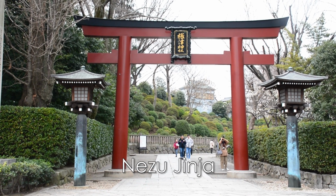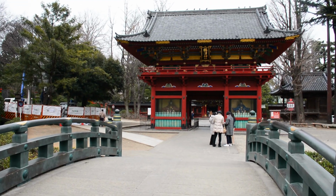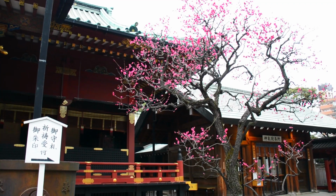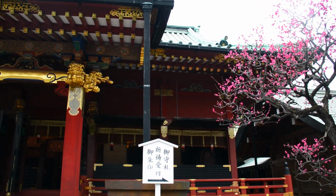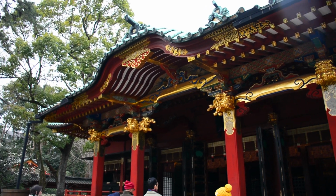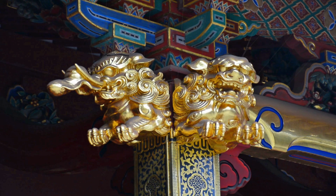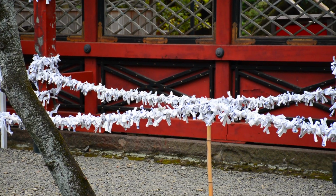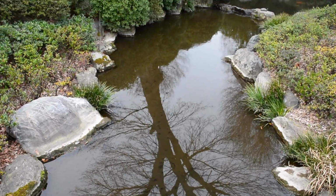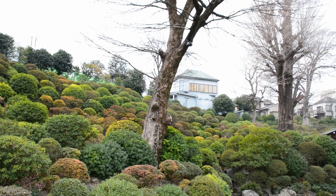From the south end of Snake Street, it was a very short distance over to Nezu Shrine, which I wanted to visit to see the pathway of red torii gates. The shrine was reportedly founded in the 1st century north of its current location, which was moved and established in 1705. Almost every structure on the shrine grounds dates to 1706, and are designated as important cultural heritage structures. The shrine is most famous for its vast azalea garden, although we were a couple of weeks early for those shrubs to be in bloom.